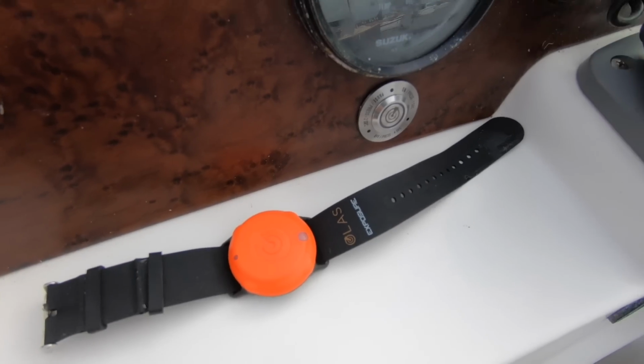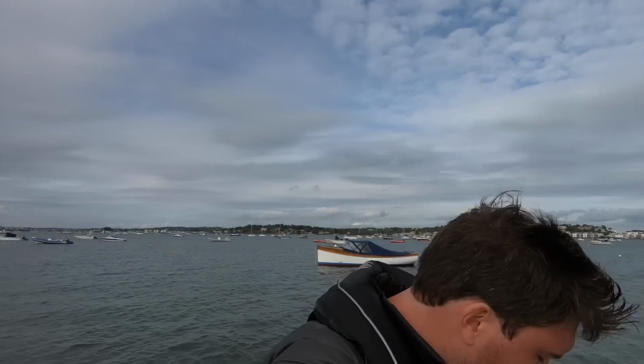Dad went in, 2 seconds later the engine cut, and then 5 seconds after that I could start the engine again and go back and collect it, and then it seemed easy enough to reconnect the tag after that. So the only question mark is that the solo boating is part of the app, but something to look into. There you go, that's the OLAS Guardian.